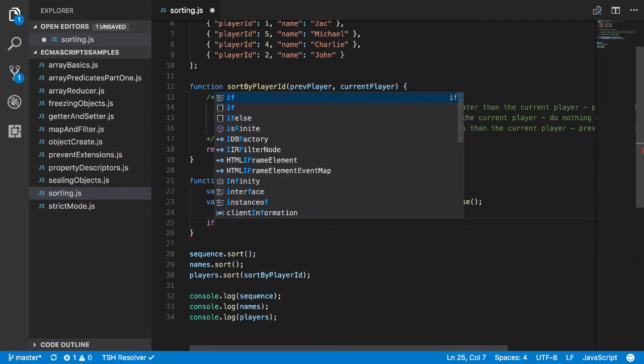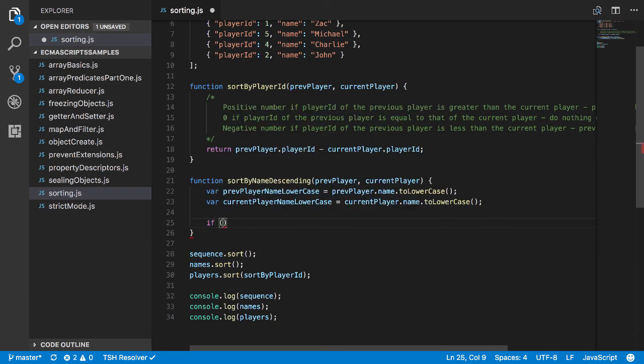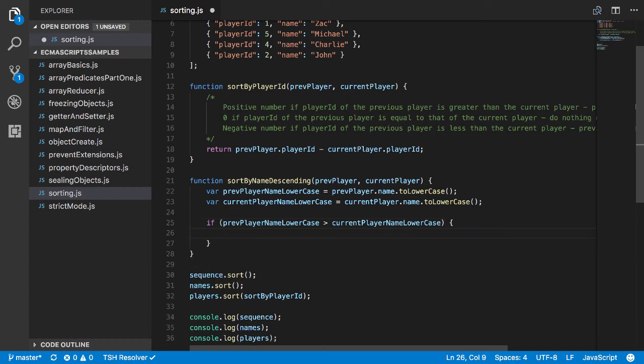Alright, so now I'm going to say if the previous player, the alphabetical order of it, is higher than that of the lowercase current player name, like so, well, in that case, we're saying that we want to return -1, right?